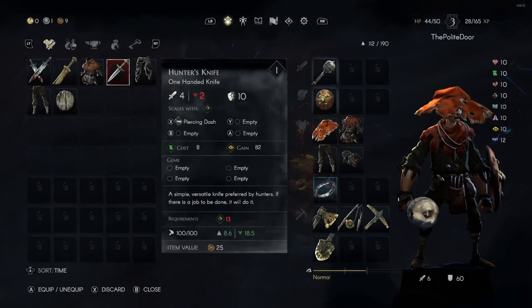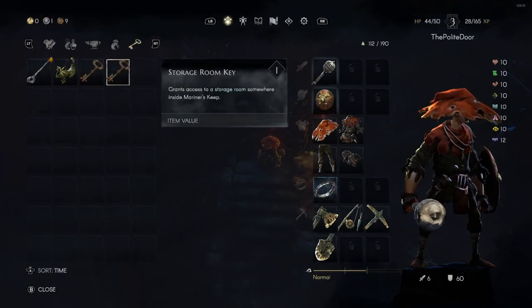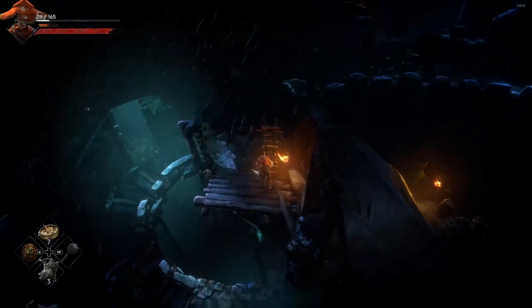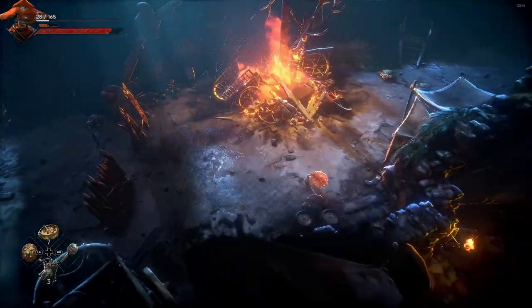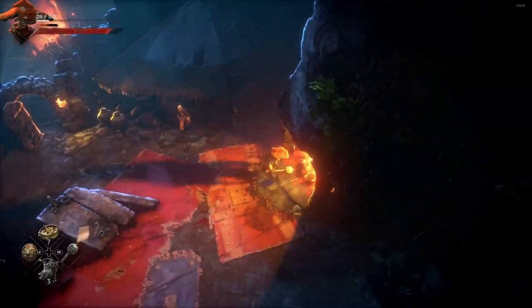Wait, that doesn't open? I didn't get the key? Ah, it's a storage room key. Did I miss a door somewhere? I might have missed. So this is not the key I'm looking for. It feels like inside the mess hall could be a storage room somewhere. I think you can cook here as well.